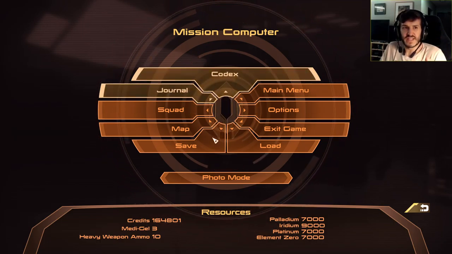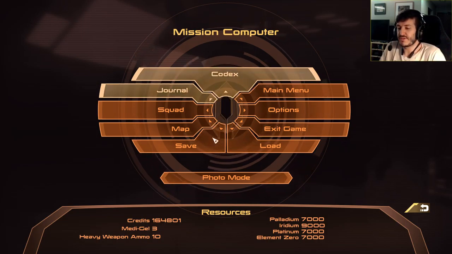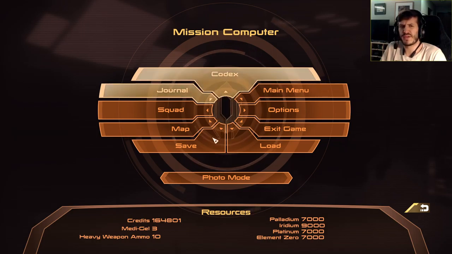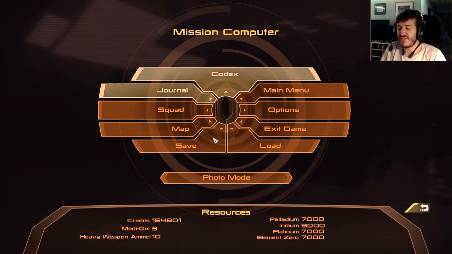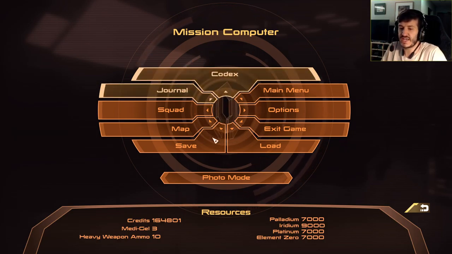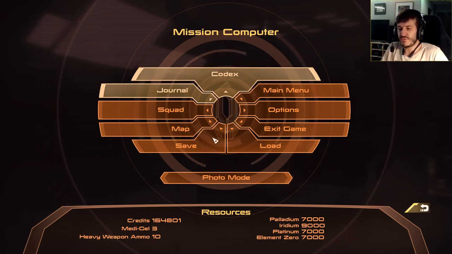Anyway, moving on. Oh, is it going to let me go? Will it let me? Oh, risque. Oh, no. All right, and then all of these things are still shut off because we don't have access to those crew members yet. Miranda's over here, but she doesn't have anything to say.